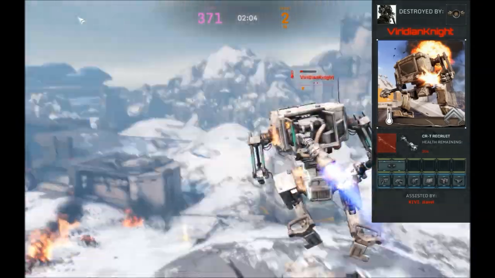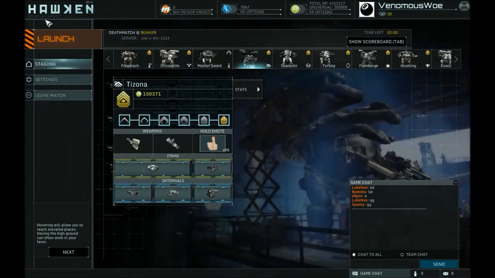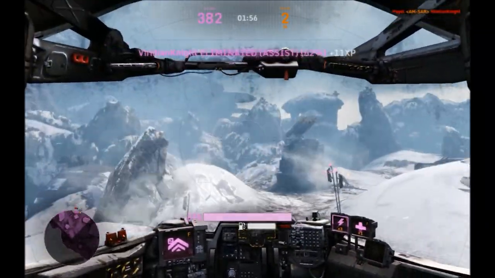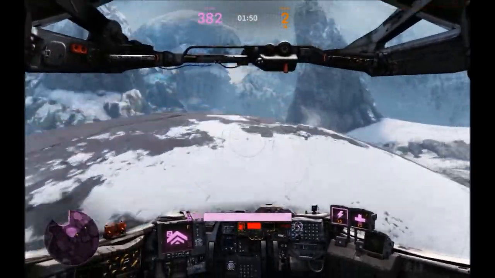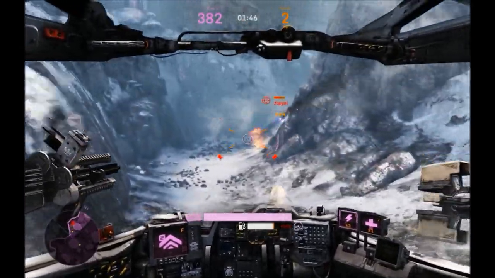So Viridian Knight is sitting pretty high and mighty right now. He's doing a really good job, actually. But he's near dead, and that guy will probably kill him, so yeah, he does go down. Look at the kill ticker up there. So now I have another window of opportunity to get first place. This is going to be a huge back and forth between myself and Viridian Knight.